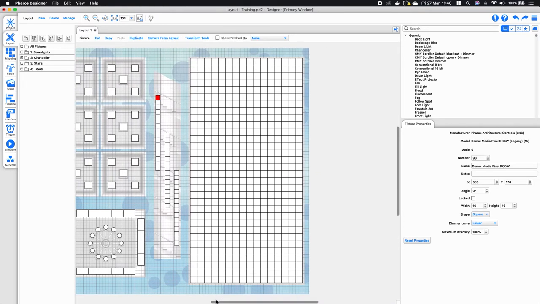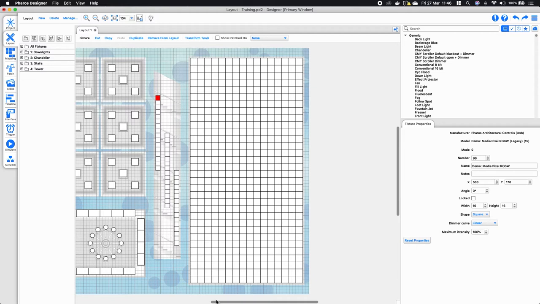So a pixel matrix effect is very simple. Again, it essentially tells Designer to create or generate the effect by the position that the fixture lies in. You can kind of liken this to a TV. So obviously with a TV, you have your millions of different pixels all in different areas. They get programmed depending on the area that they're in. And obviously when you put all those pixels together, you of course then have an image of some kind.